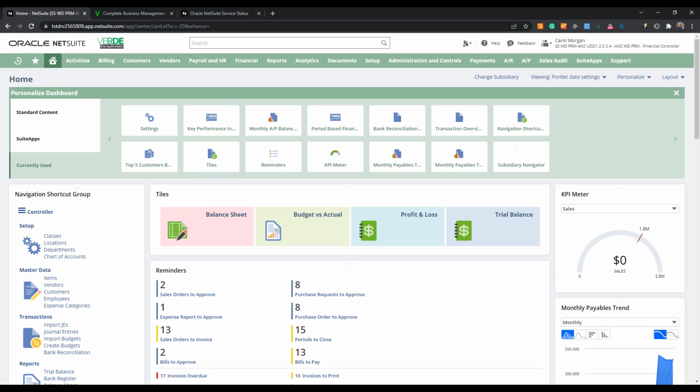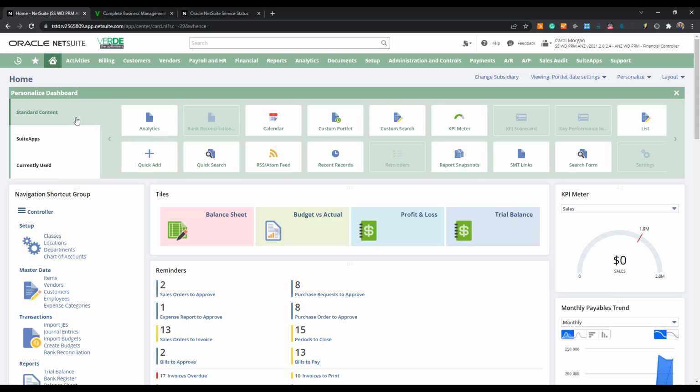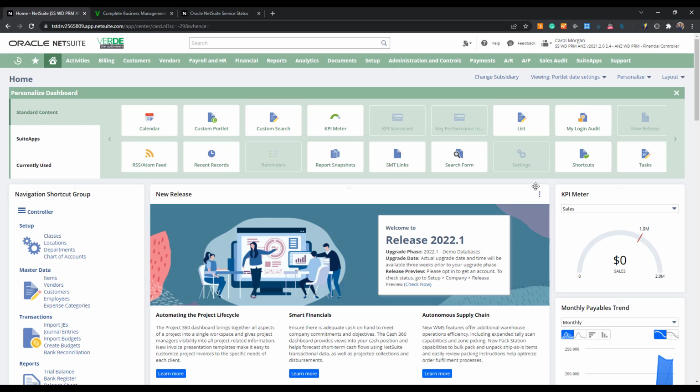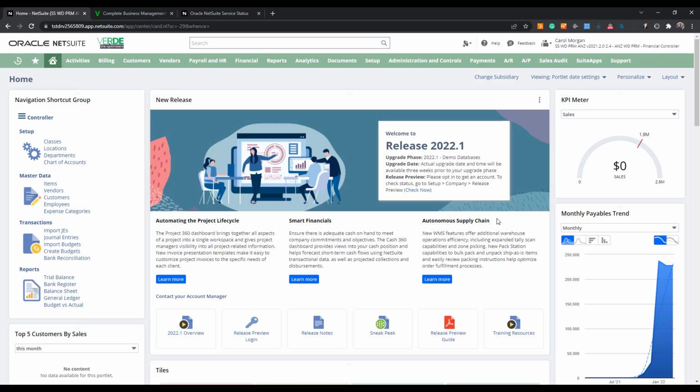As you may also know, NetSuite delivers two major releases a year. So twice a year, you're going to have this portal notice automatically pop up on your screen. And that's going to let you know when that new release is coming. Let's say that you remove it because it does take up a little bit of space, but you want to get back to it. You'll just click on that personalized menu and then select the new release portlet. And that's going to bring you back to the new release portlet. It's a great place to find out what's coming, take advantage of those sneak peeks, and learn what new functionality NetSuite is going to be providing for you. So just to recap, you'll see that pop up automatically twice a year, and it's usually about 45 to 60 days before you'll be upgrading.